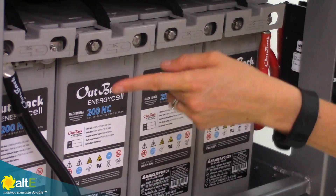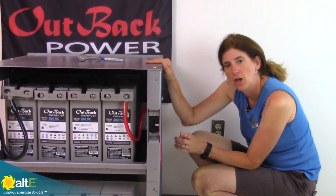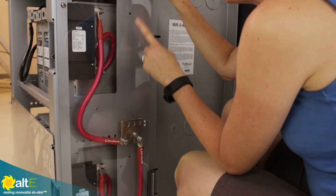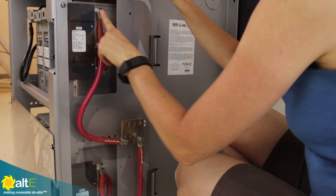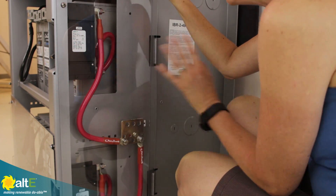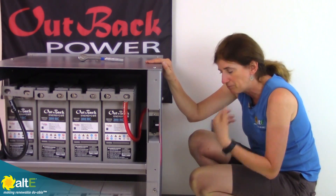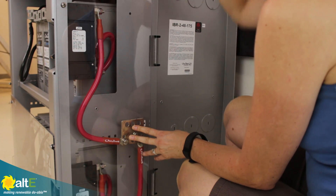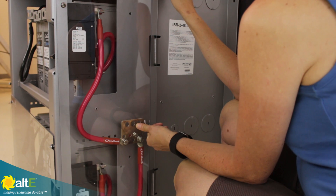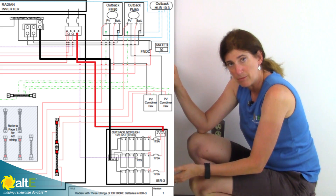The negative is going off to the negative bus bar, which we'll show you in a minute. The positive goes off the last positive terminal to the breaker, and the output of the breaker then goes to the positive bus bar. The same thing happens with the other shelf — through a breaker to the positive bus bar. This is protecting everything: protecting wires and protecting the other strings. If something goes wrong with one string, that breaker will trip and you won't damage the other string. On the three-shelf unit, you would have a third breaker and they would all go down to the common positive bus bar. You then connect your battery-to-inverter cable and that goes off to the main breaker for your inverter, which connects the battery bank to the inverter.